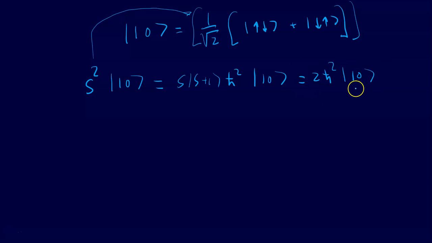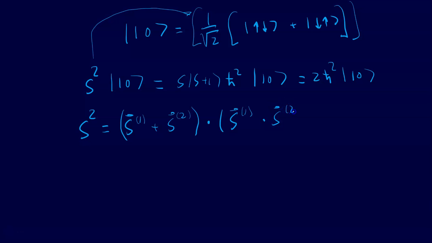The textbook runs through this. I'll probably do this in a different video, but it's kind of a beast. And why is it a beast? Well, it's because you're doing S² of this thing. So again, this is like the spin vector 1 plus the spin vector 2. You're taking that and essentially dotting it with the same thing twice. And so this is kind of beastly. It ends up being a lot of algebra. So it's not too pleasant to do, but it is something you probably want to run through and do a couple of times.